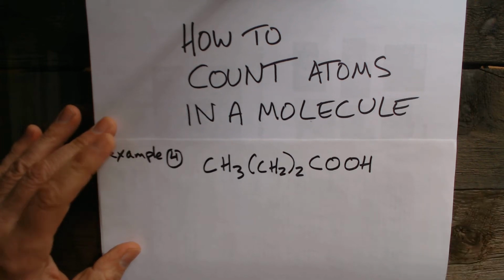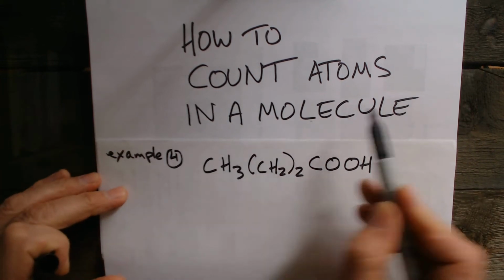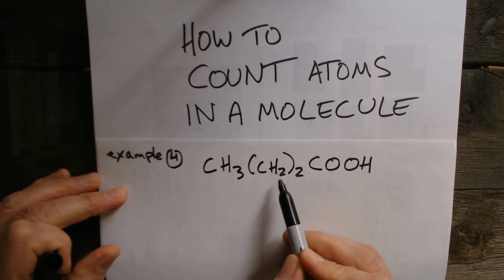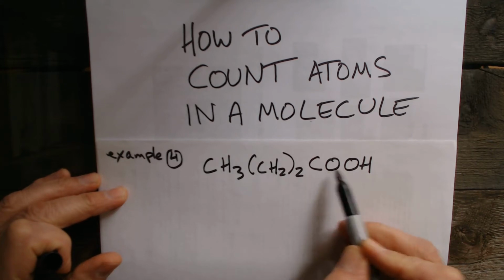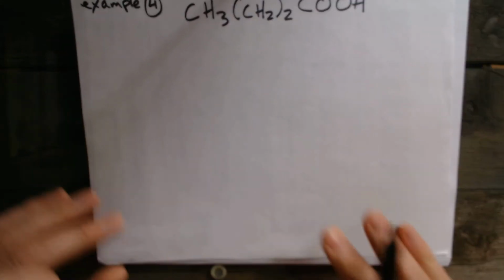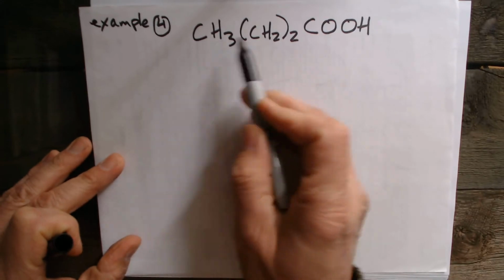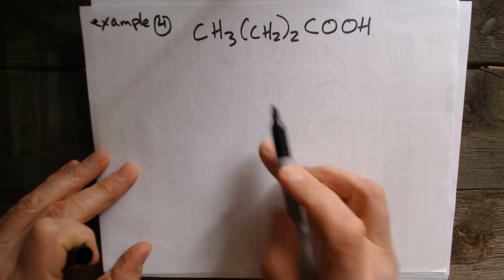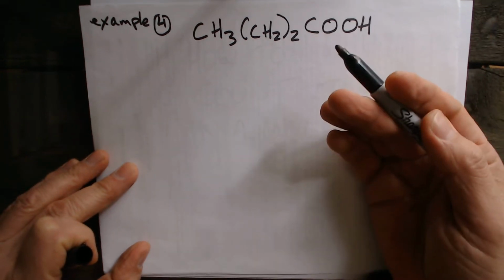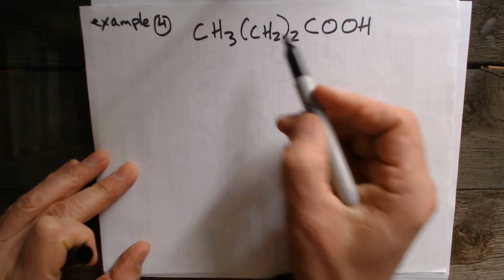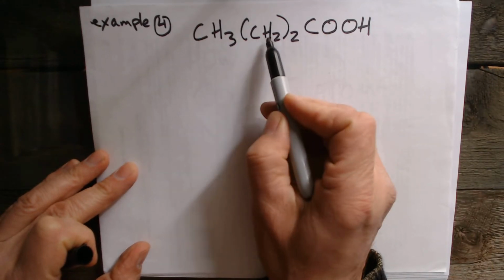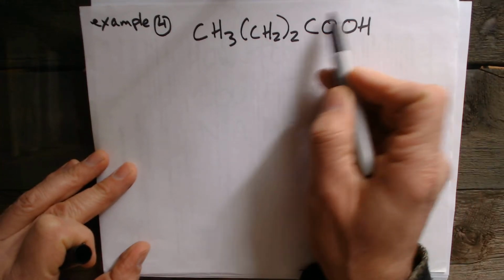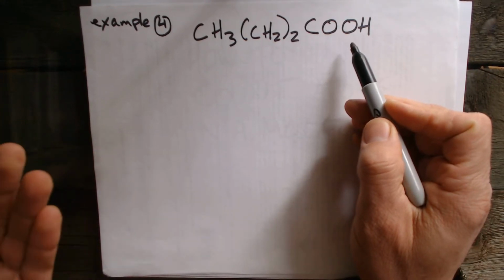Okay, here's a fourth example of how to count atoms in a molecule. It's CH3, CH2, bracket, bracket, 2, COOH. And the weird thing about this is, why did they actually go and write C 3 times and O twice? This has everything to do with what the molecule ends up looking like. But for right now, there are two groups of CH2. And there's this special group over here, a carboxyl group, that you may learn about later on in senior chemistries.